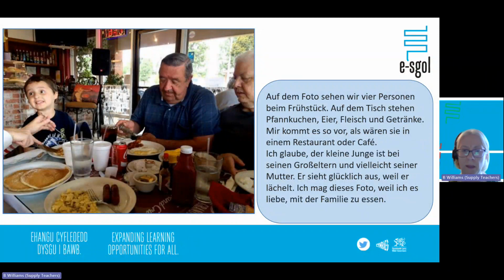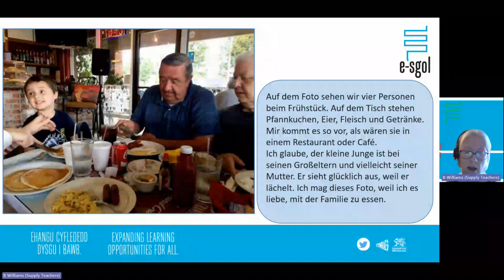Okay, so if we think about the PALM structure, do we have people or the physical being described? Do we have their actions being described? Have we noted where their location is? And have we described our mood or the people in the photograph's mood as well? Yeah, I think you'd agree that all of those 4 points are covered.